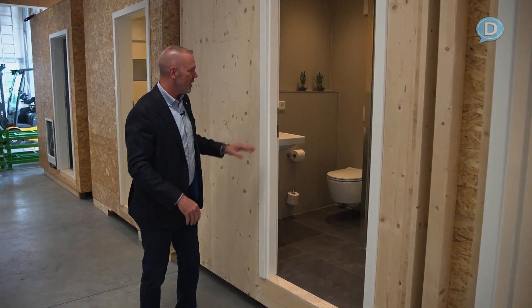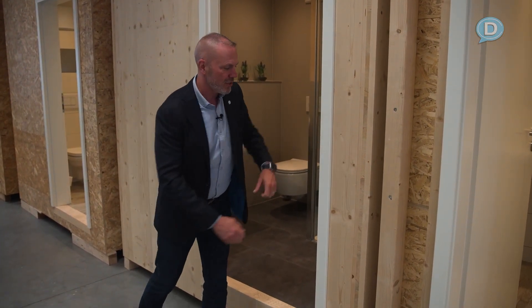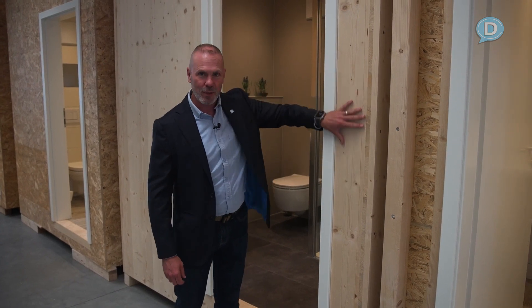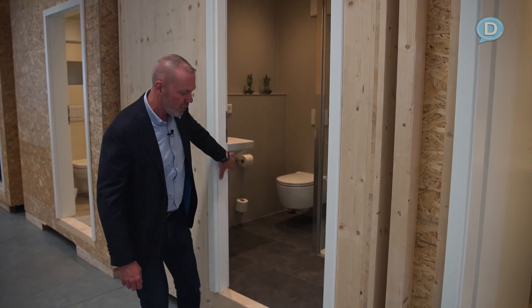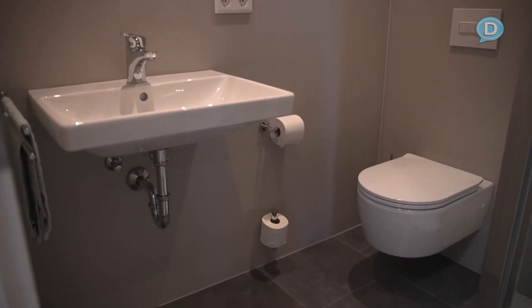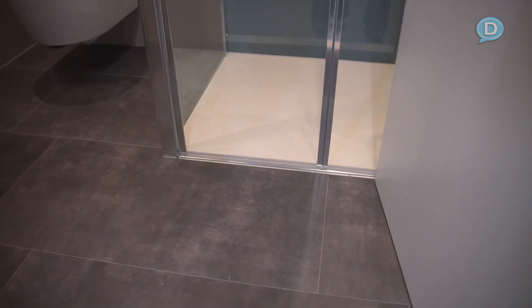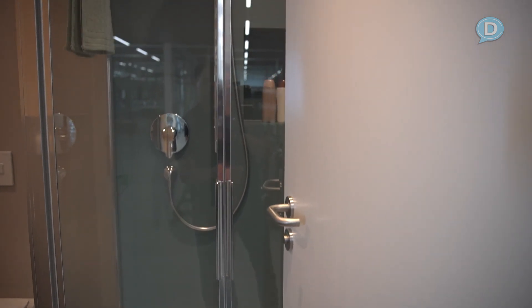What we see a lot of here in Europe is more of this CLT — cross-laminated timber construction. It is solid. What's great about this unit is you could leave it unfinished if you wanted to, or you could plaster or put your gypsum board over the top on the exterior. But on the inside of this unit, it's already finished. We have our shower here, our toilet over here to the left, your wash basin or sink over to the left, and your fans are in. Completely installed in the manufacturing environment, all ready to go on the job site.